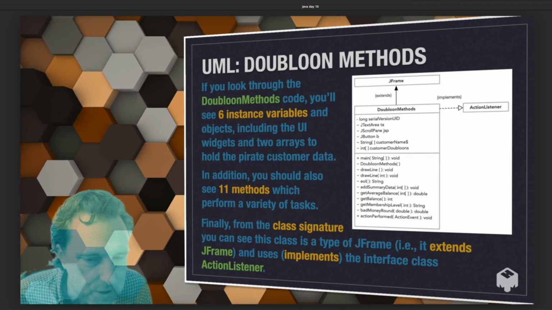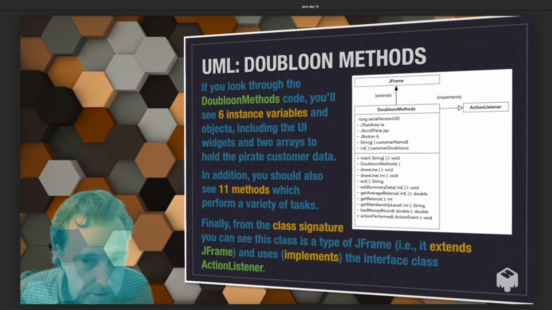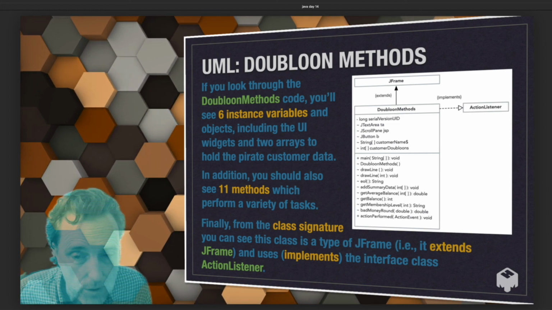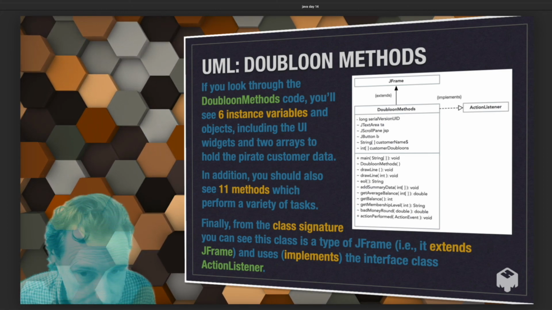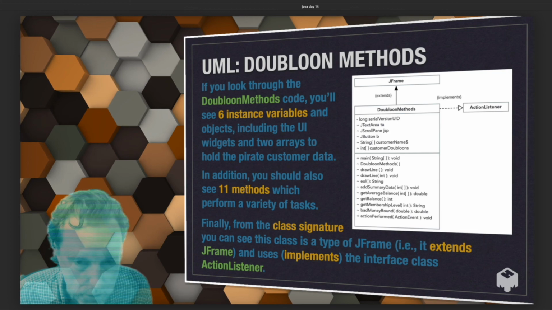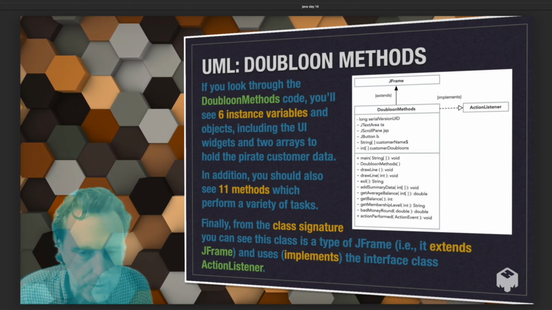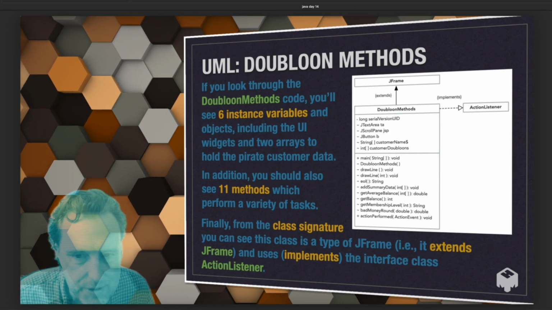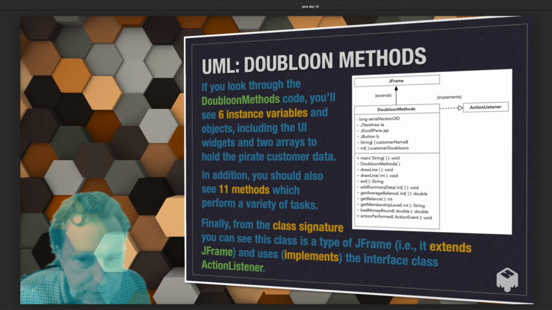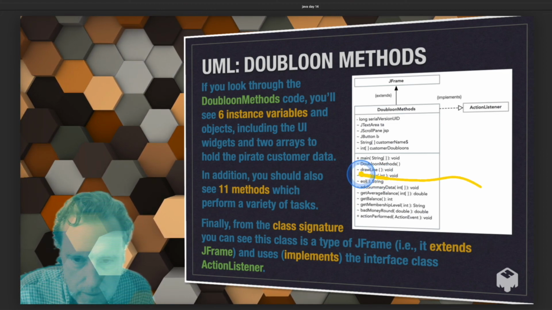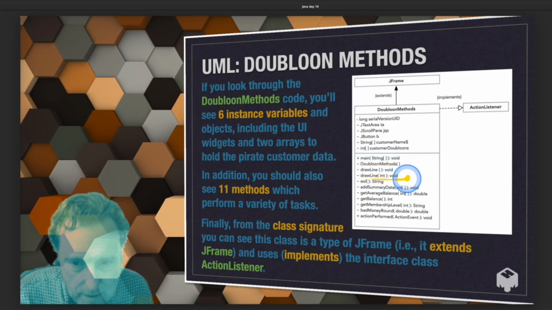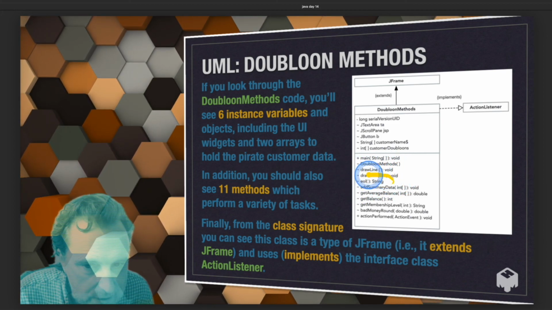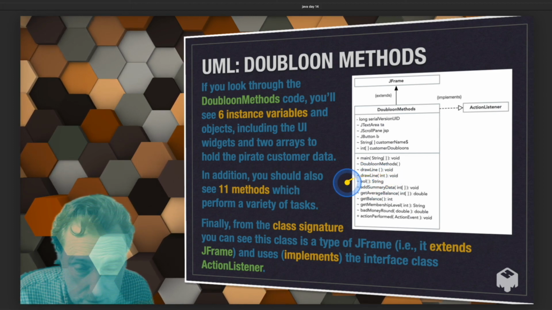And at the end, there's actionPerformed, which is public again. So main and actionPerformed are on that list of methods which must be public. So they are public. If you made them private, the app would not work. The only other thing to note is that in the list of the methods, you'll see the return type is listed afterwards. So for instance, drawLine is a void method. It doesn't return anything.